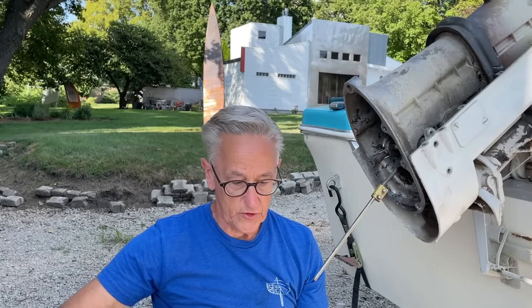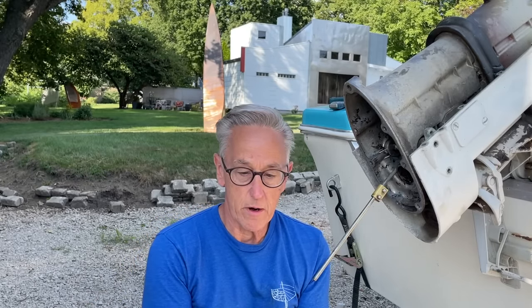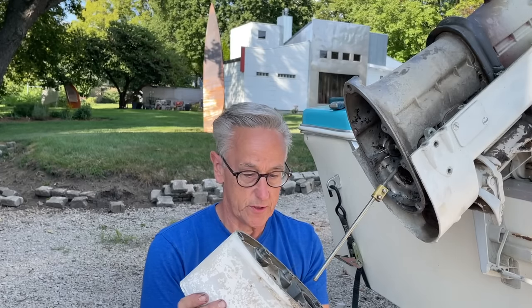Alright, so now that I've got this piece off, I can go in and measure, and this is where the new pod will attach to it.